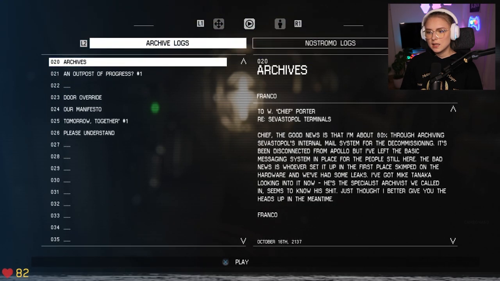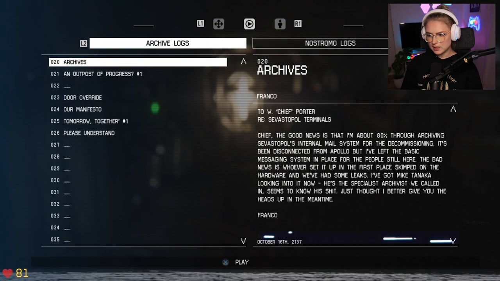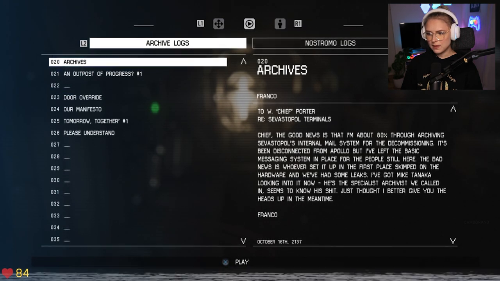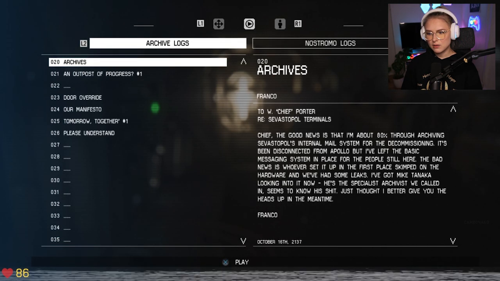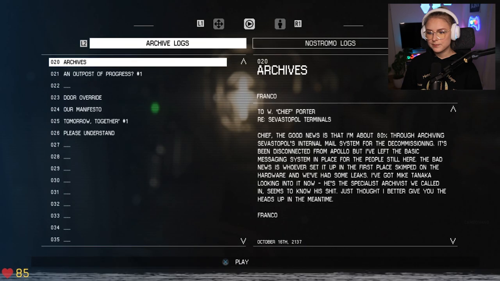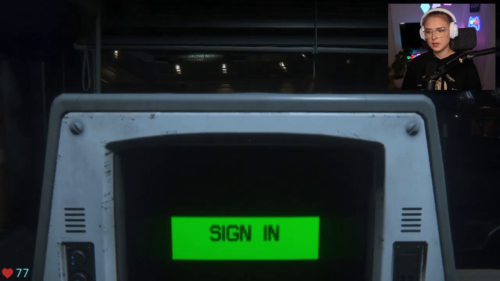Archives. Chief, the good news is that I'm about 80% through archiving Sevastopol's internal mail system for the decommissioning. It's been disconnected from Apollo, but I've left the basic messaging system in place for the people still here. The bad news is whoever set it up in the first place skimped on the hardware, and we've had some leaks. I've got Mike Tanaka looking into it now. He's the specialist archivist who we called in. Seems to know his stuff. Just thought I'd better give you the heads up in the meantime, Franco. Got it.